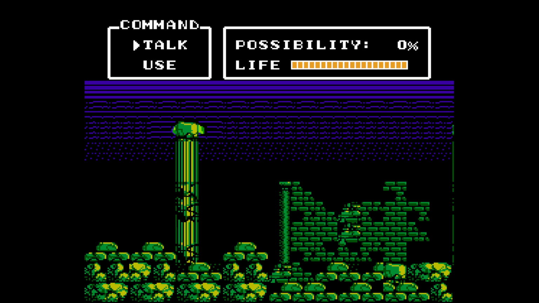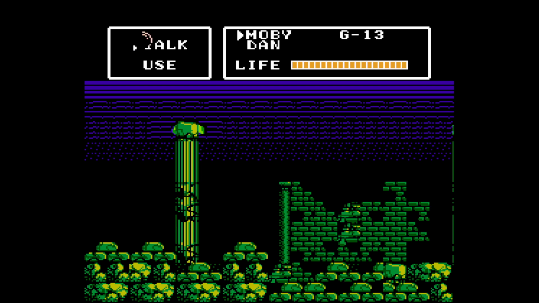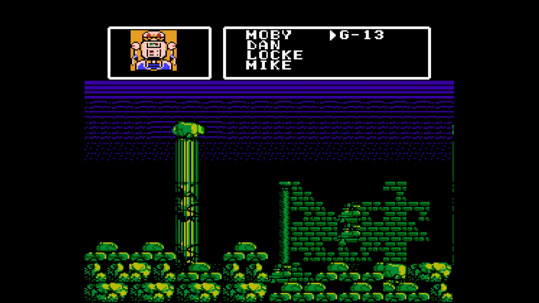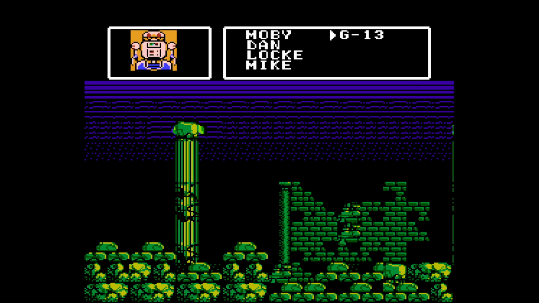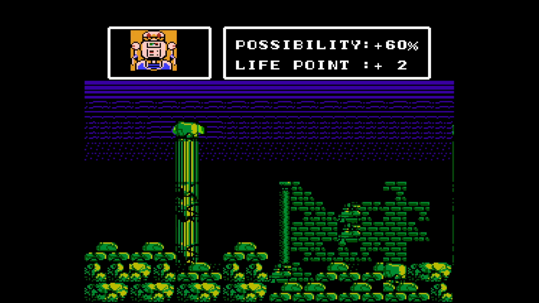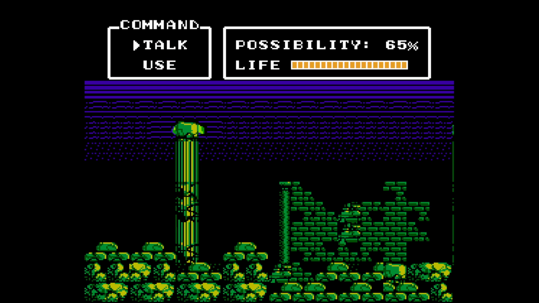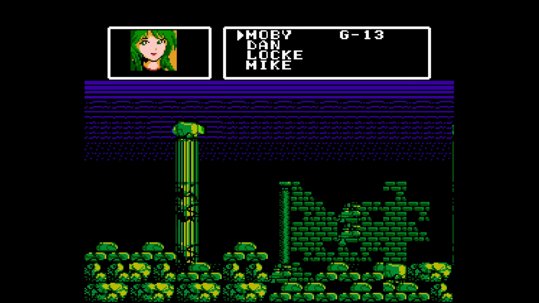Alright. Got this rock monster here. We have 2 different weapons we can use at this point. We have a new option as well. We have G13 now. Computing. You have anything more? G13? Computing monster fracture point. That gave us plus 60%. Okay, so that's all we're going to get out of G13.